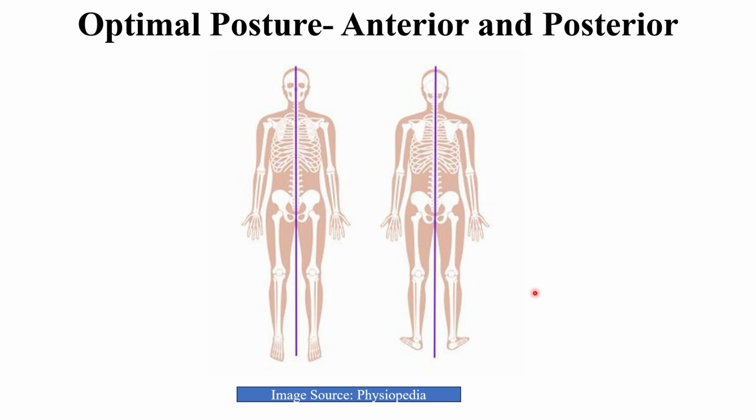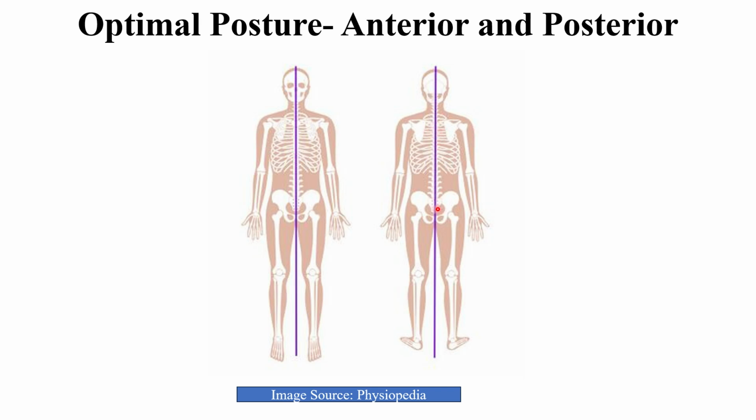Coming to the posterior aspect, when we are observing the head, the line of gravity passes through the middle of the head. The head should be straight without tilting to any particular side. The arms have to be by the sides, hanging naturally with equal distance from the center of the body. At the shoulders, the line of gravity has to pass along the vertebral column, bisecting it into two symmetrical halves. The scapulae have to be equidistant from the line of gravity, usually about 4 inches in adults from the center on either side.